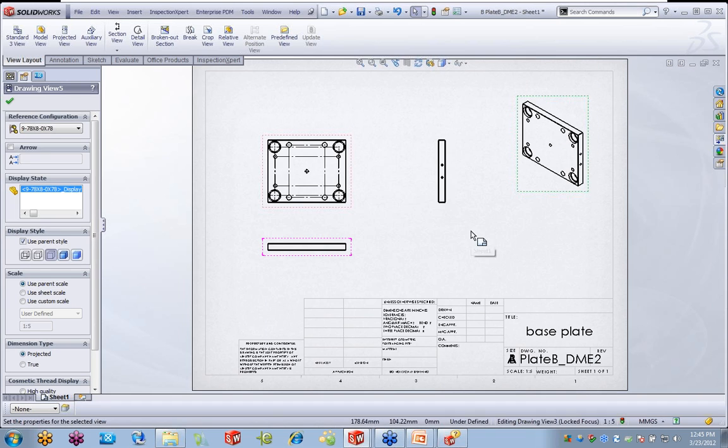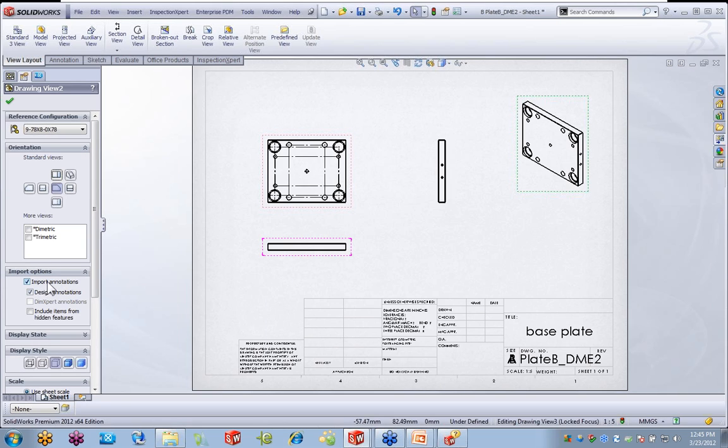Now, where in the real world can you use this? Let's say we set up a template that was automatically pulling the three views and an isometric. Each of those views were set up by default to import your annotations using design annotations, or DimExpert annotations for that matter. And you could, as a designer, design the model, specify all the dimensions that you need for a drawing, whether it be through Annotation Views or DimExpert annotations. And then you could run this overnight using the task scheduler.